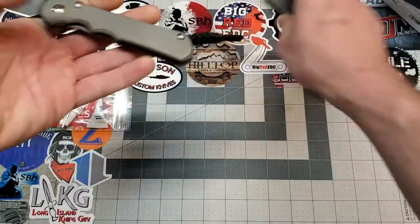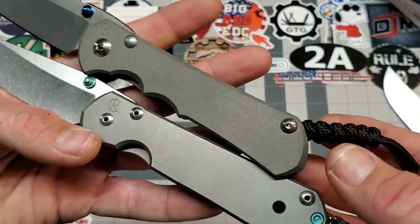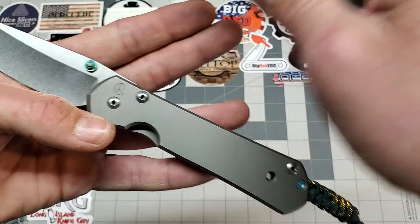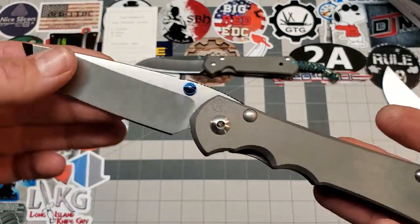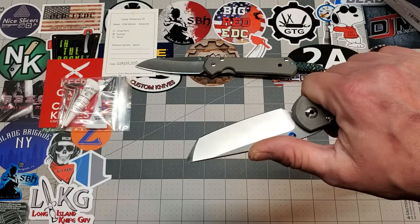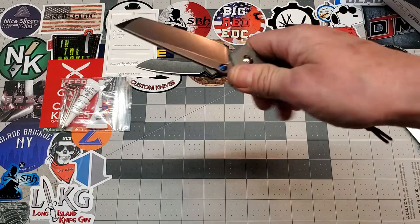So I'll show you the difference in the bead blasting. There you are — very similar. Of course these are darker because it's brand new, and they probably use a different media, which is fine. I love the way both of them look. This thing is awesome, guys. I absolutely love this thing. Man, it feels great too.